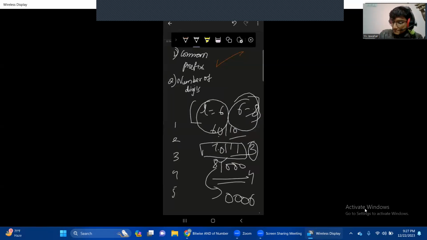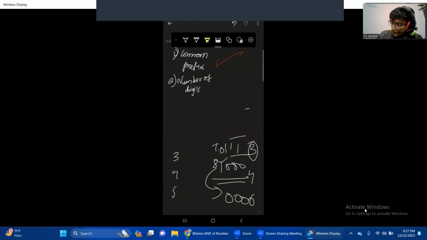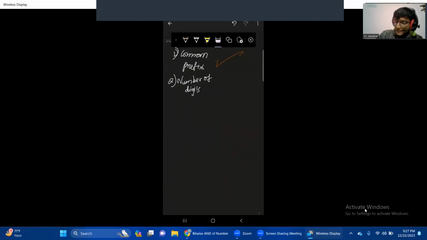So how do we actually arrive at finding the common prefix? Let's say L is equal to 5, which is 101, and R is equal to 7, which is 111.